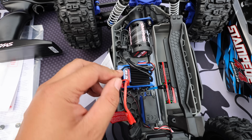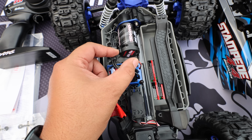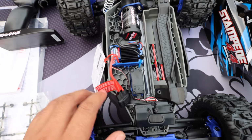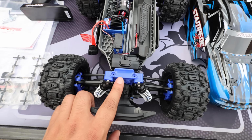There's your BL2S system. I like how the motor connects to the ESC. There's like a connector here. You don't have to solder, which you didn't have to solder before, but it's not bullets. It's just one connector. Everything integrated so clean. Looks really, really nice. Your heavy duty kit.